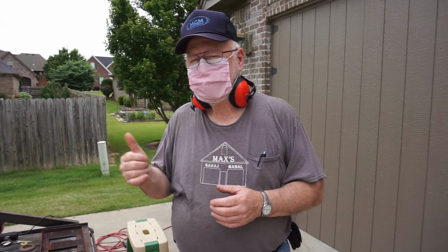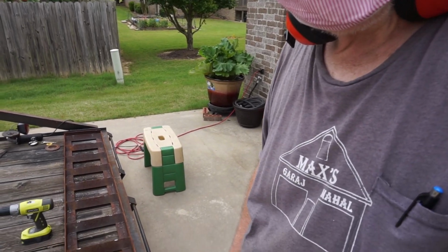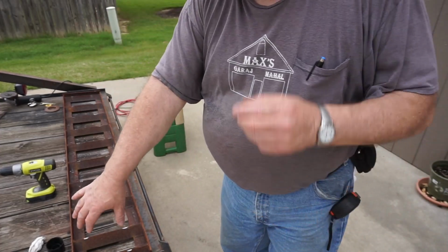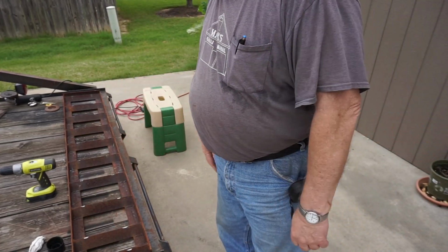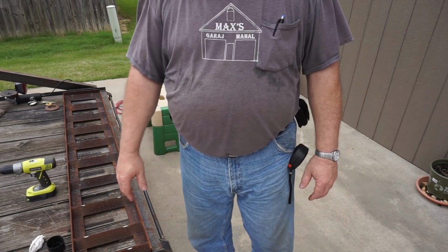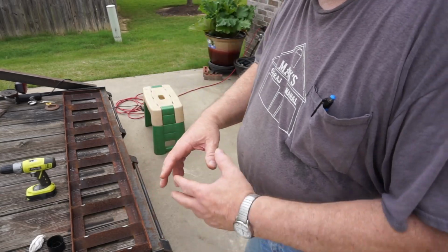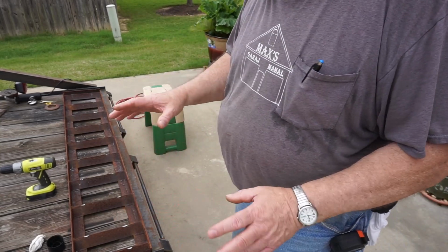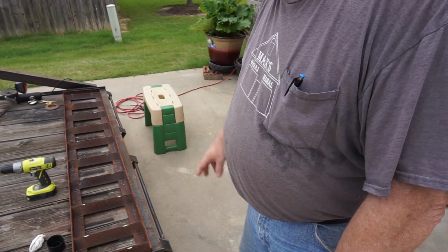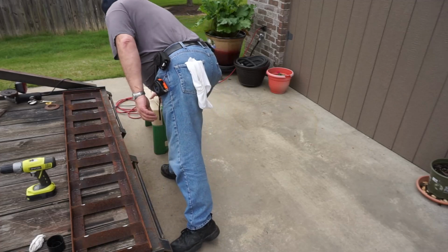So what we're doing right now, we've already finished one, and these ramps I've made here are super duper heavy. They go all the way across the trailer. I made these things 10 or 15 years ago, maybe longer, and put them on the trailer, and the trailer never gets used. When I turn it over you'll see the other side is terribly full of water all the time when it rains, so the rust is pitiful. So if you can see all the shiny spots on here, this is where I'm drilling holes through to allow the water to escape. So real quickly, let's get on with the program here.